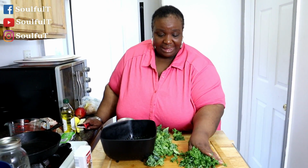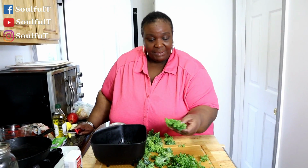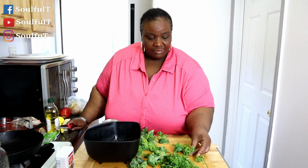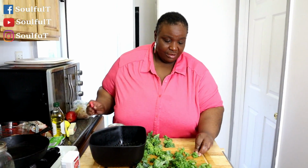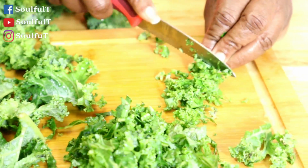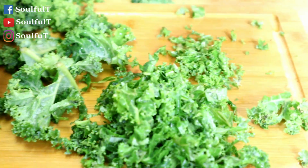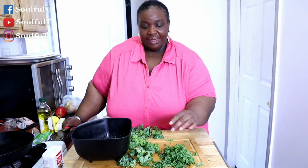I'm going to finish chopping my kale. And we're going to be right back. Remember, just pick your kale and just roll it. That'll be a perfect roll. And chop it. Roll it and chop it. And get rid of all your big stems. You don't want any big stems up in there. Yeah, so let me do this. Place it in the bowl, and we'll be back.